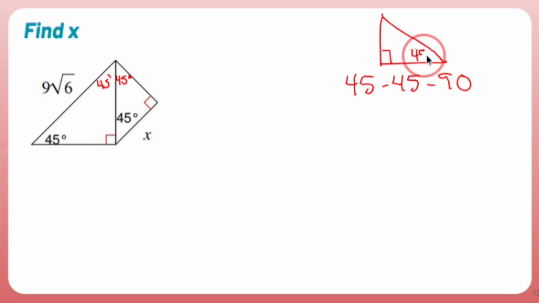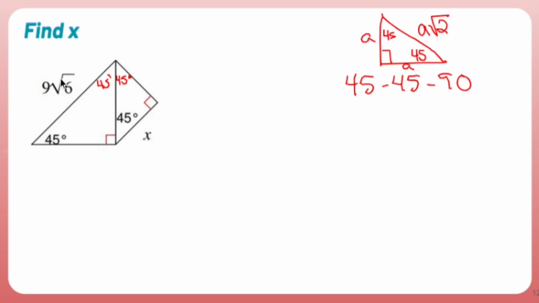But it says if I have a triangle with 45 and 90 degrees, if I have a leg here, the other leg is exactly the same because this is isosceles. Also, the hypotenuse is going to be the square root of 2 times a leg. So if this was 5, the hypotenuse is 5 root 2. Got it? Now, how does that help me here?